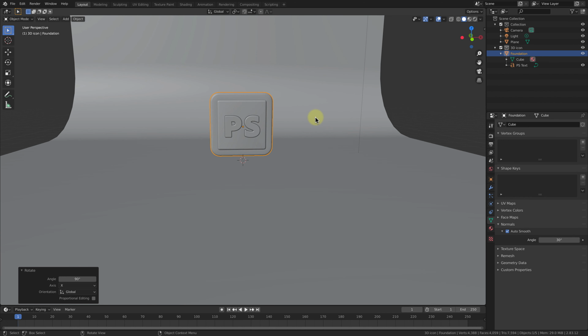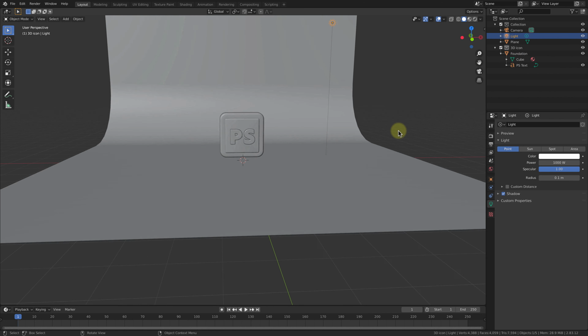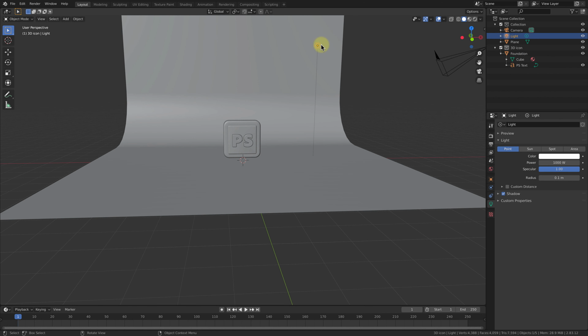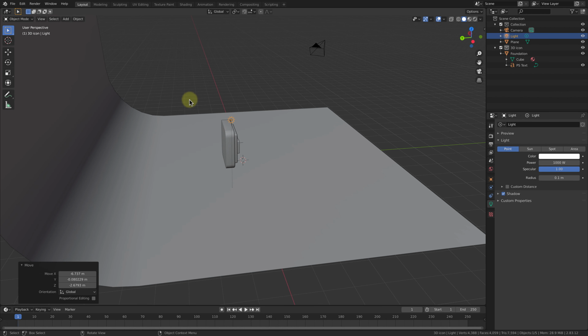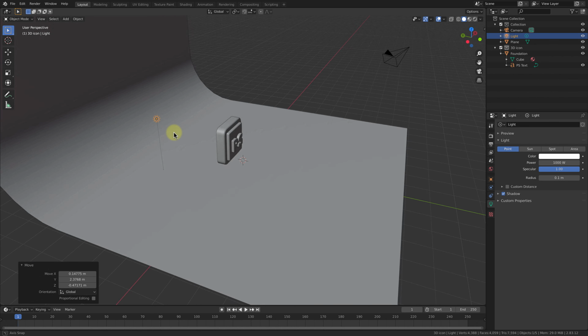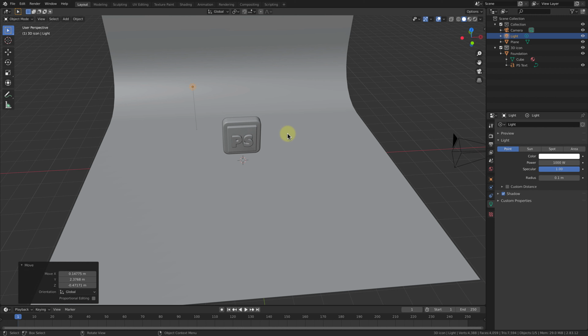Next thing we want to do is set up some lights. We have one light already somewhere over here, but I need three of them. I want to teach you to set up a basic 3-point lighting system, which has been used in the real world for photography or videography. First I move this by clicking G and moving it down a little bit. I want to set this as the backlight. The backlight can help the object separate from the background.